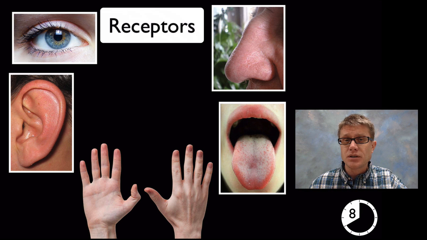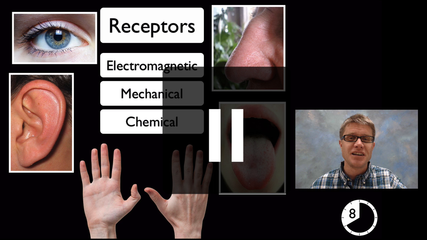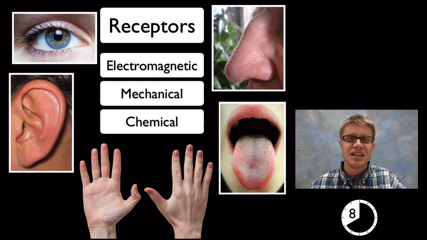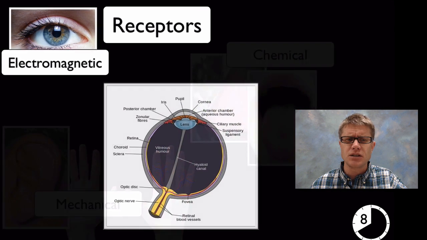As we move forward into middle school we want to talk about what those signals actually are. And they come in three general types: electromagnetic, mechanical, and then chemical signals. And so could you pause the video and figure out which of these five fit with the electromagnetic, mechanical and chemical? Well let me show you. Electromagnetic material is going to be picked up by your eyes. Mechanical information is going to be sensed by your skin and your ears. And then chemical through your nose and through your tongue. So let's look specifically at each of those.